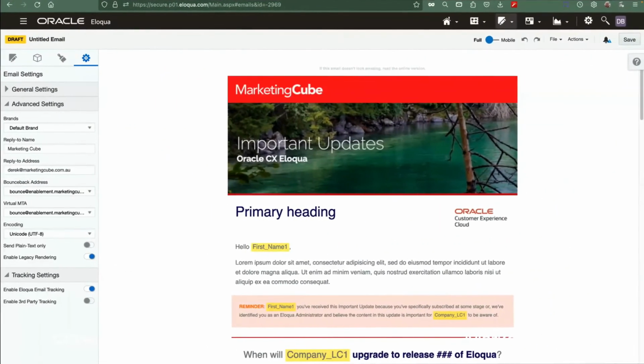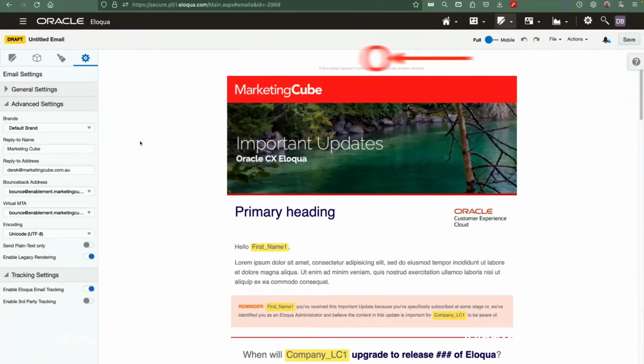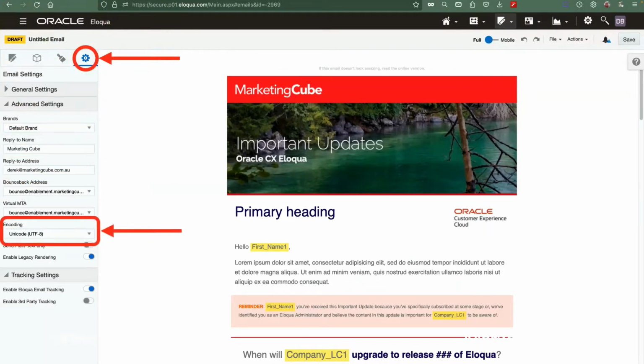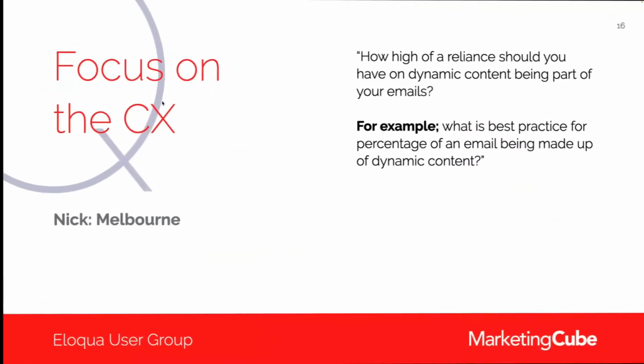And if you're wondering what that whole Unicode UTF-8 scenario was, from the email editor, if you access the settings area and then down to advanced settings, there it is right there. You can see the UTF-8. Now that pretty much is the default. So unless there's been any changes by your Eloqua administrators to altering the default, then it should be as you can see on the screen right now. So as long as that's the case, you should have no problems with the use of emojis. So thank you, Steve, for that question.